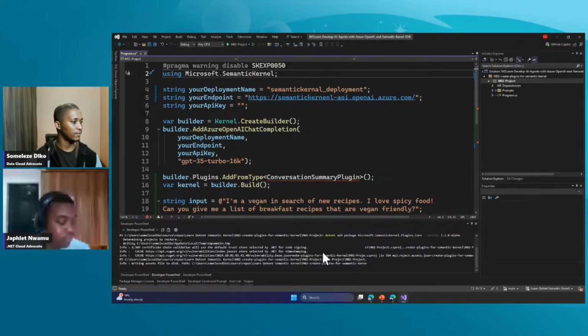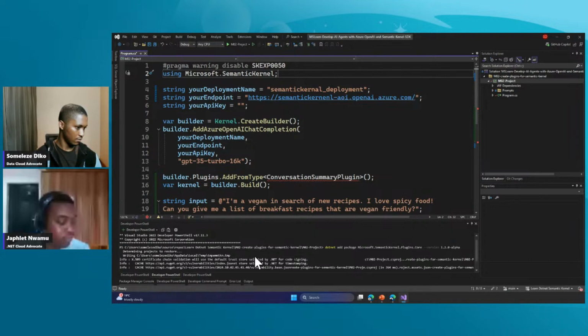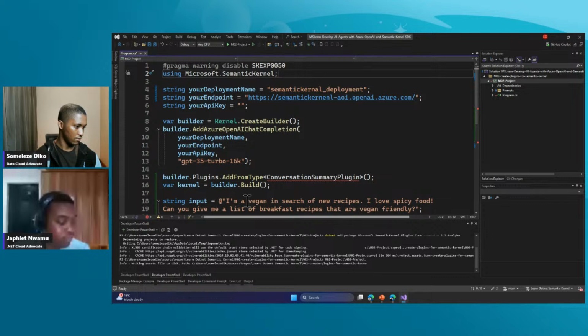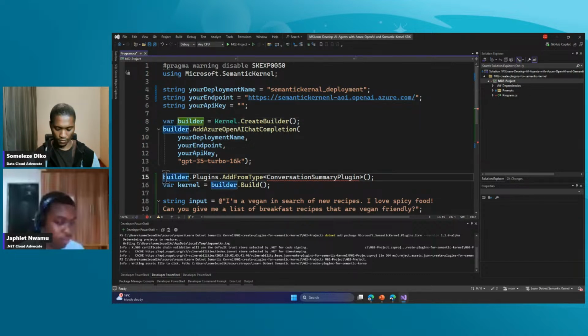Let's see, hopefully it actually added it. Oh, I removed everything there. Hold on. First, I need to get rid of this error.